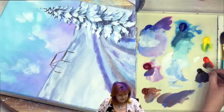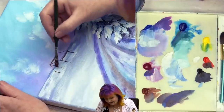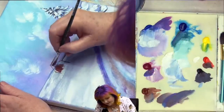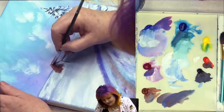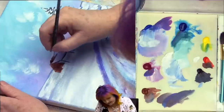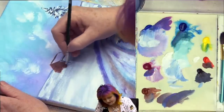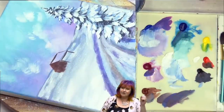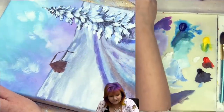Now what's great is the cabin is, again, John's right. Cabin, shed, whatever it is in your mind. Maybe a little fishing shack. I don't know. This is your painting, and every painting has a little bit of a fantasy going on in it of how we live inside of it, how we relate to it. So I don't want to tell you where to be. I do paint this down a little bit more than I need because I'm going to put a snowbank in front of it, as you do. Well, as we all do.